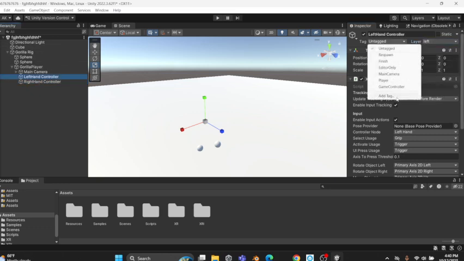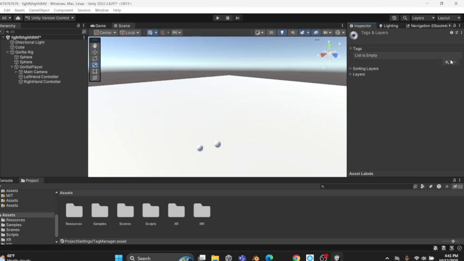Now, add a tag, and spell it exactly like this. Uppercase A, lowercase a, lowercase n, lowercase g, uppercase T, lowercase a, and then lowercase g.